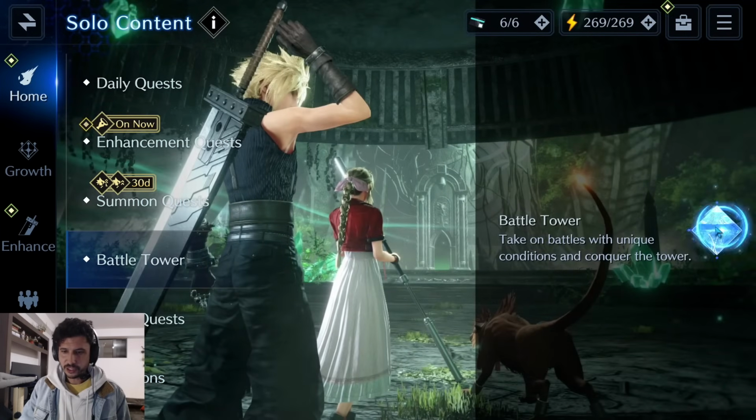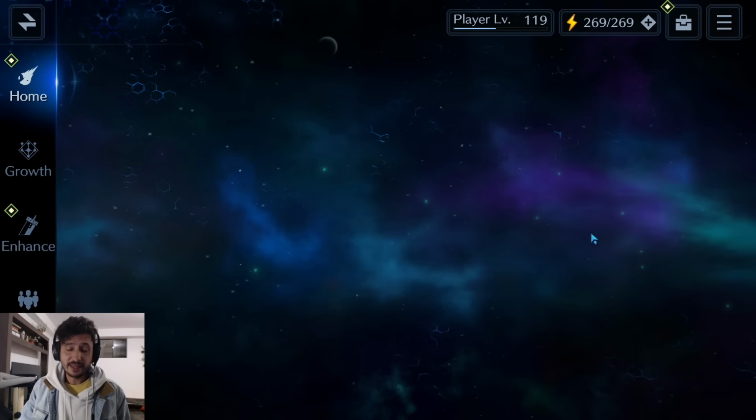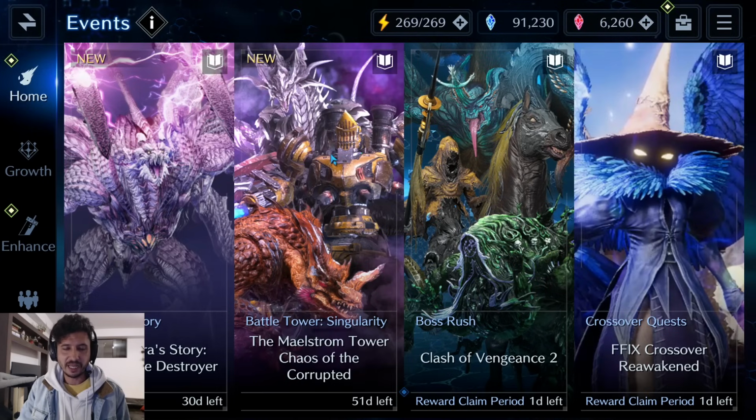All right, so there's got to be just tons of stuff going on. I mean, there's so much stuff. All right, so where is the tower? All right, so it's not actually in these towers, right? Because it's not a permanent content. So it is, yeah, there are 51 days left.